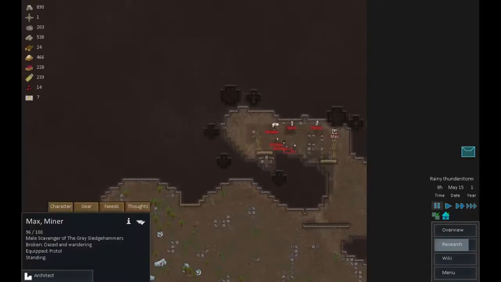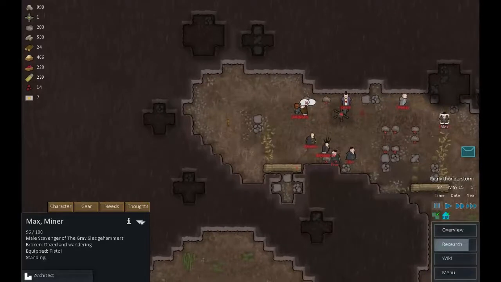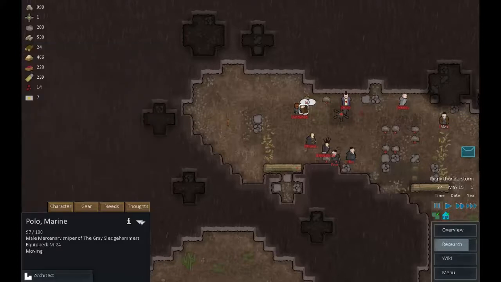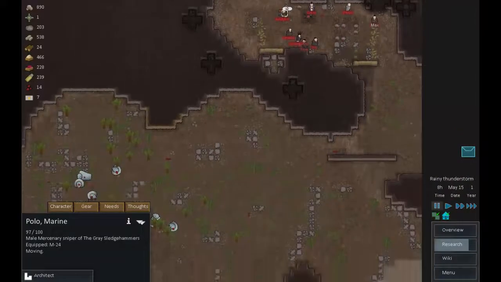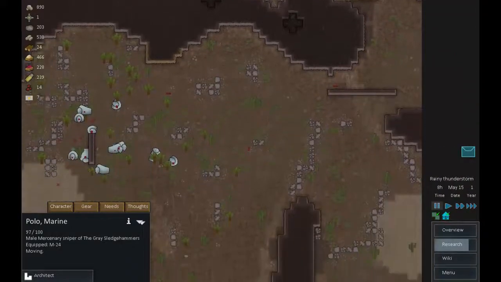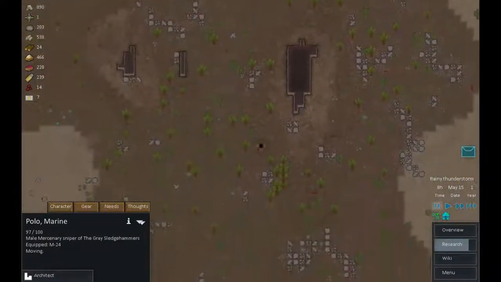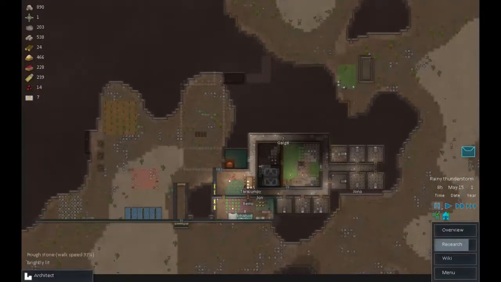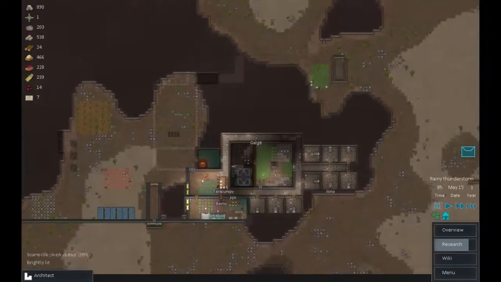This guy's dazed and wandering, and everyone else just seems to be getting rather hungry, in fact starving. So I'm expecting them to break fairly soon, and we'll see what they do when they do. They might just wander around, they might wander off, but in any case, we're just going to leave them be for now, because quite frankly, I don't think we're strong enough to go up there and deal with them. So we're going to concentrate on things a little bit closer to home.